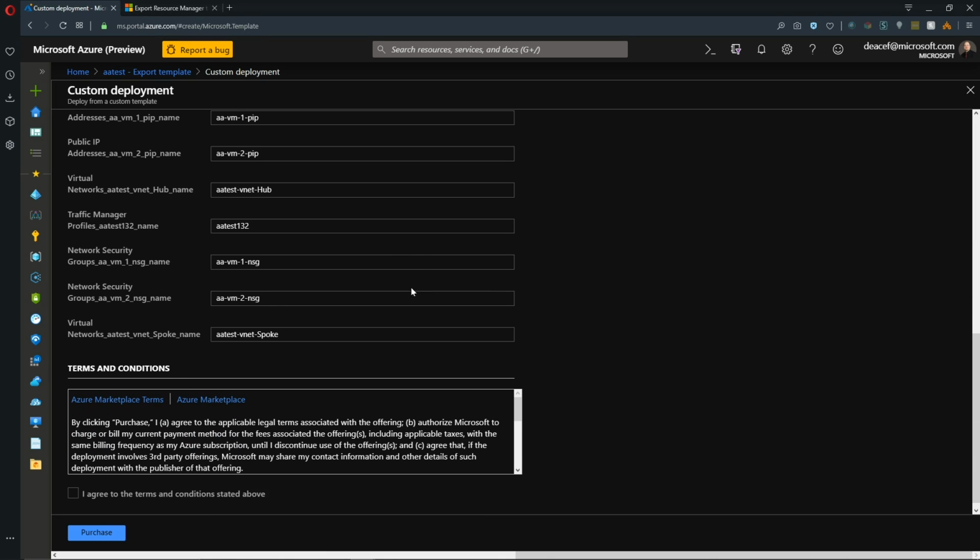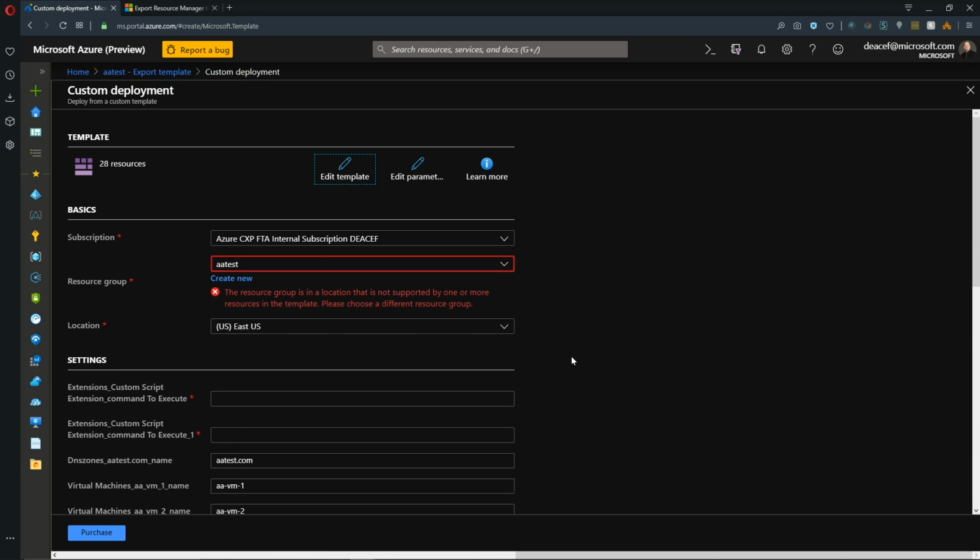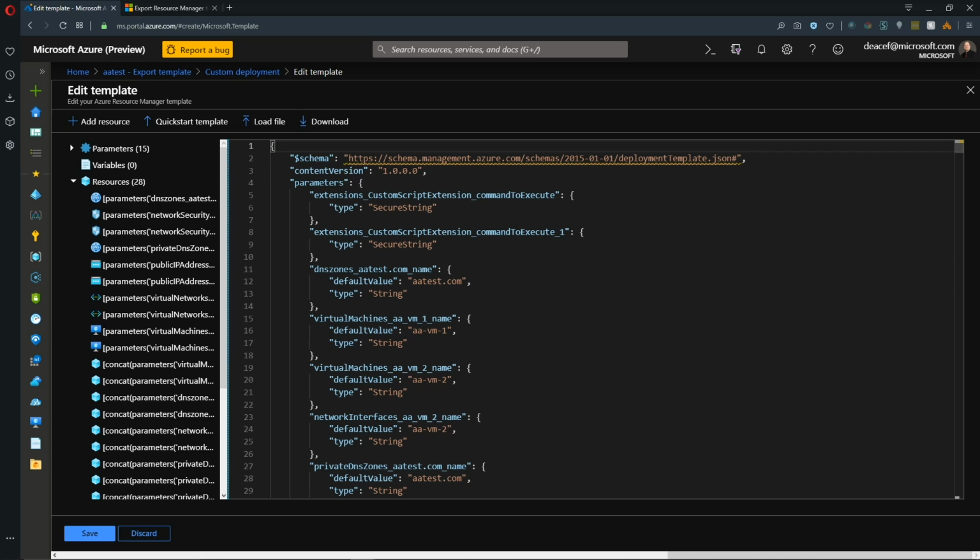Hey, it's even got our values already written for us. We're good to go. But it's not quite that simple, because remember, we have things that we have to edit in order to make this reusable, and that depends really on the resources themselves. So let's take a look at what this template is and what the things are that are in it, and that'll tell us what we need to add.